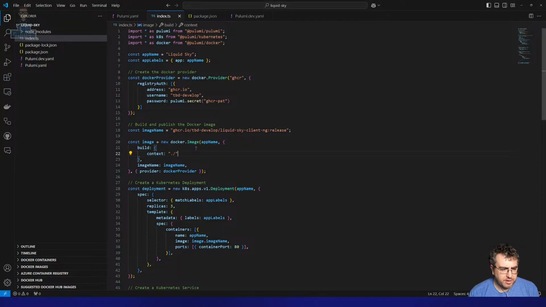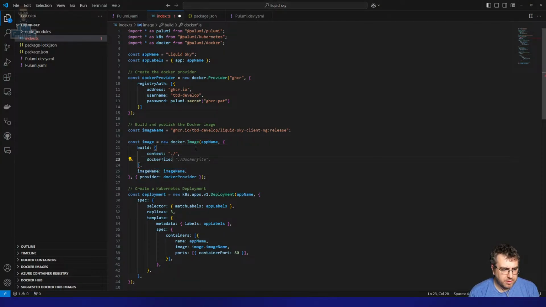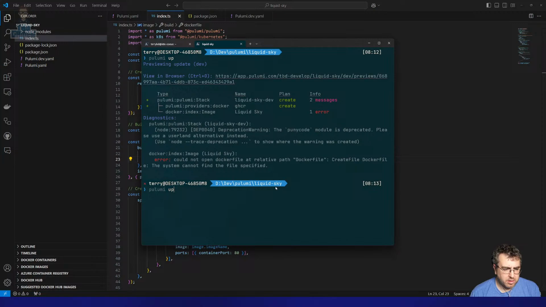But that's suggesting Dockerfile null, right? Is that what it's asking? But we don't need a Dockerfile. Why would we need a Dockerfile? We're pulling an image.